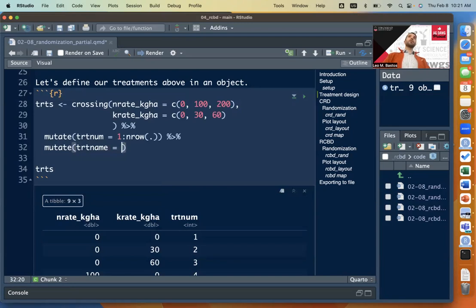If you remember, we were using the function paste0 to combine values from different columns. So paste0, the first one I want to have here is nitrogen rate kilograms per hectare. I give it a comma, open and close quotation marks, and give it a plus symbol. Give another comma, and then potassium rate kilograms per hectare.